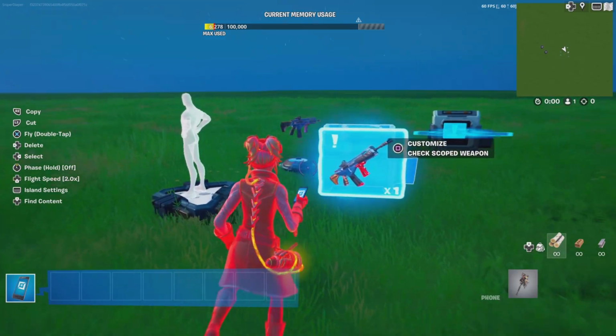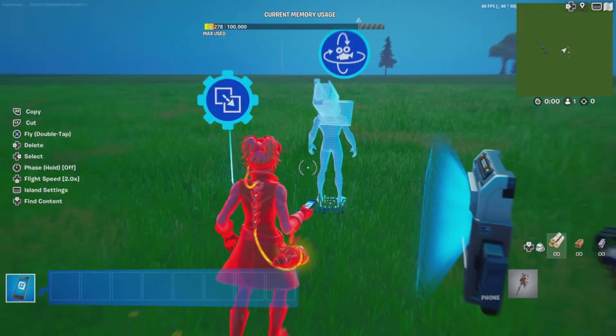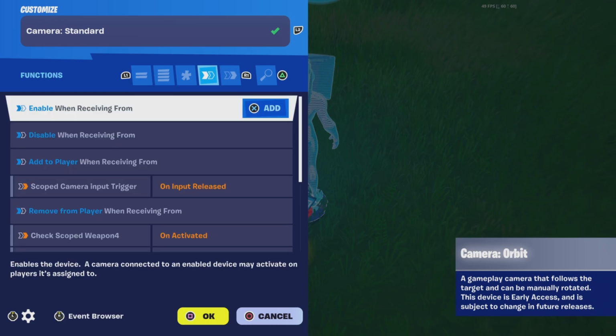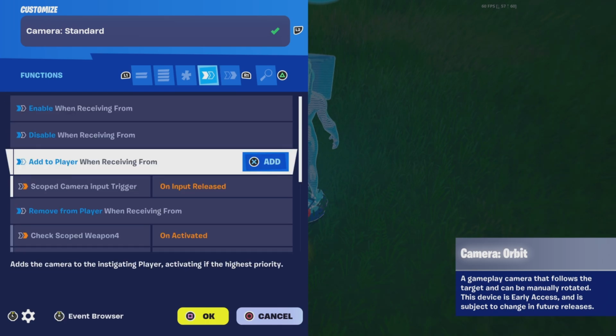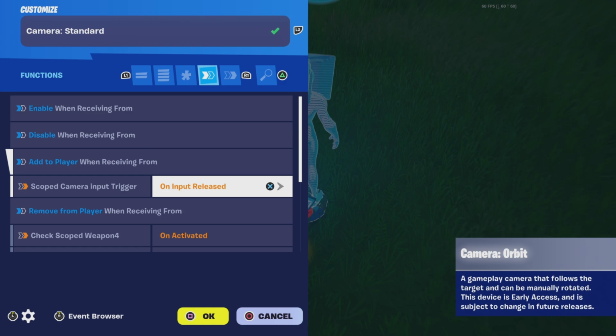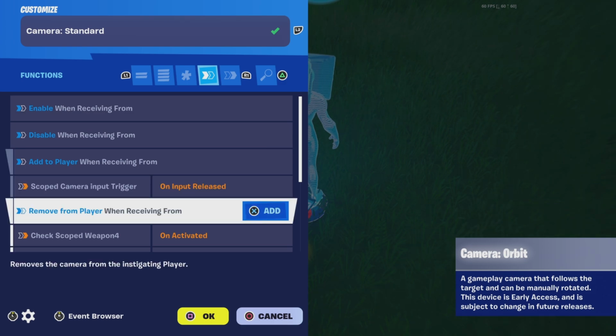So once that is done, you want to go back to camera standard, go see all to player, go see all to player function and put scoped camera input trigger on input released for the function, and remove from player.